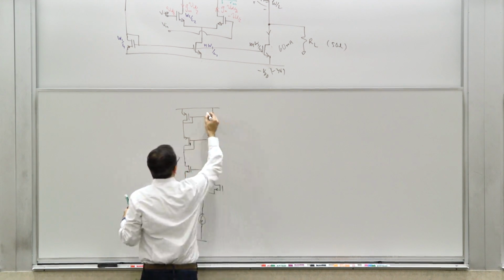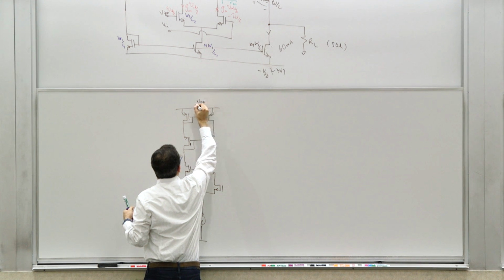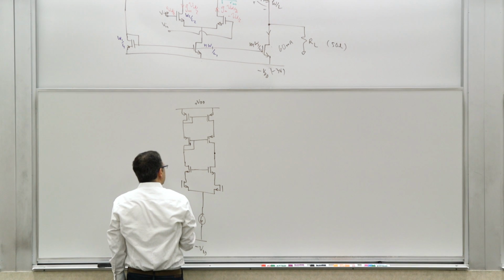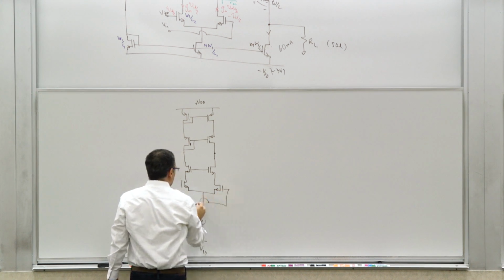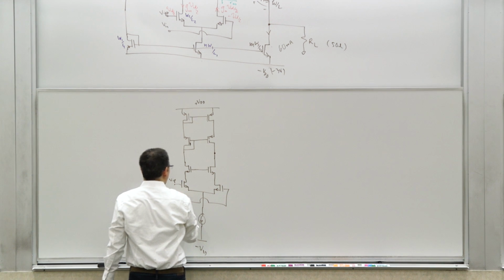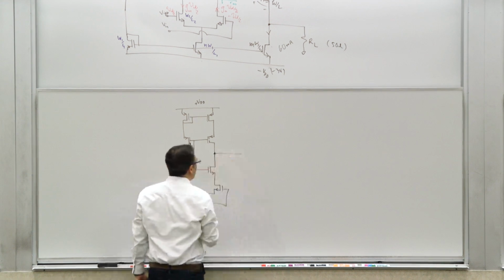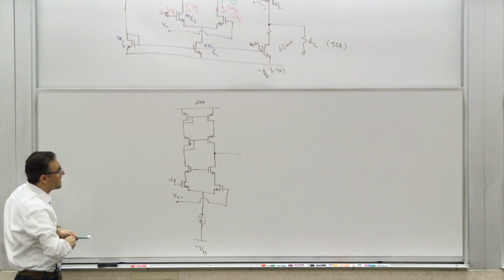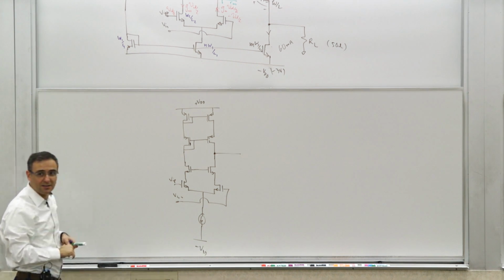So, all right. So that's plus VDD. You can go to negative VDD here. And so this would be your input, VIP and VIN. This is your output. We'll need to do something with that. So what is the gain of this thing if it was properly biased?